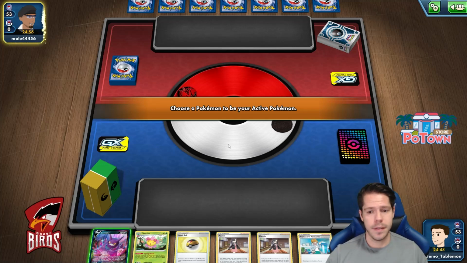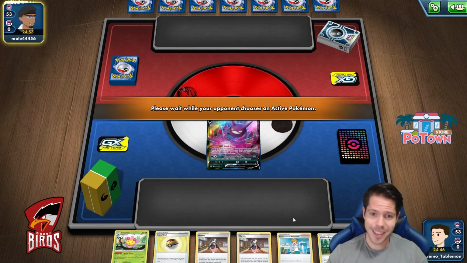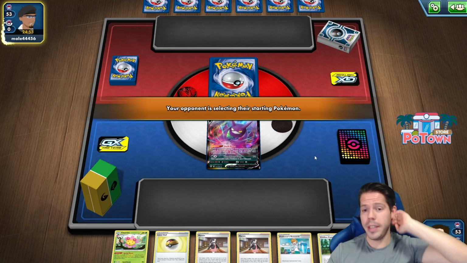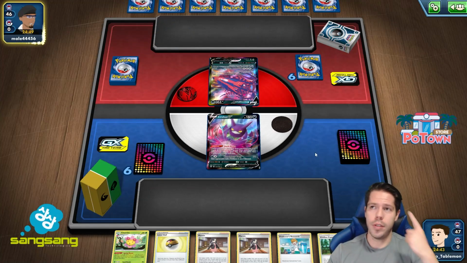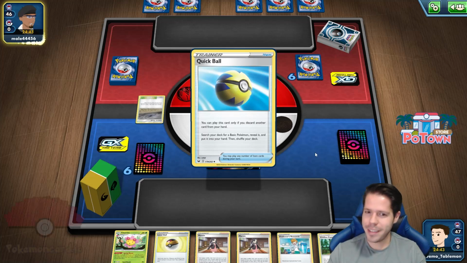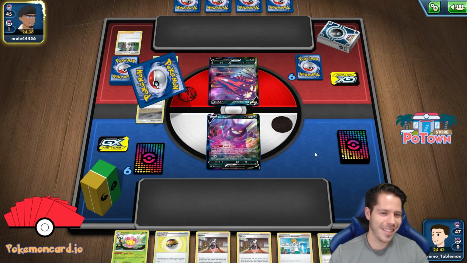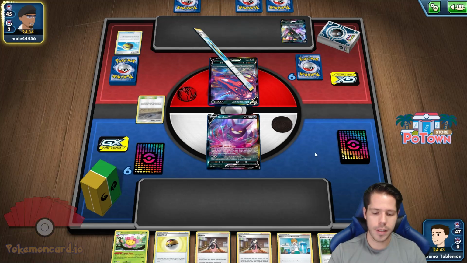Seriously? I have 4 Regidragos, 4 Cherubies, a Tapu Bulu. That's 9 basics versus my 1 Crobat, my 1 Dene, and my 1 Oricorio. And in back-to-back games, I start with the Crobat? I don't understand why PTCGO hates me this much.